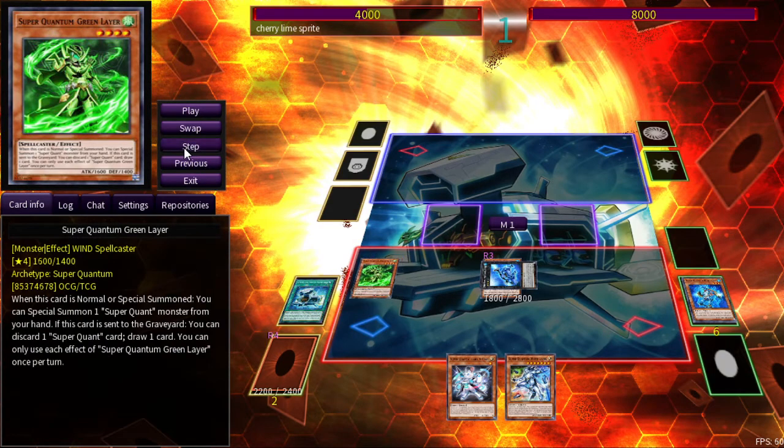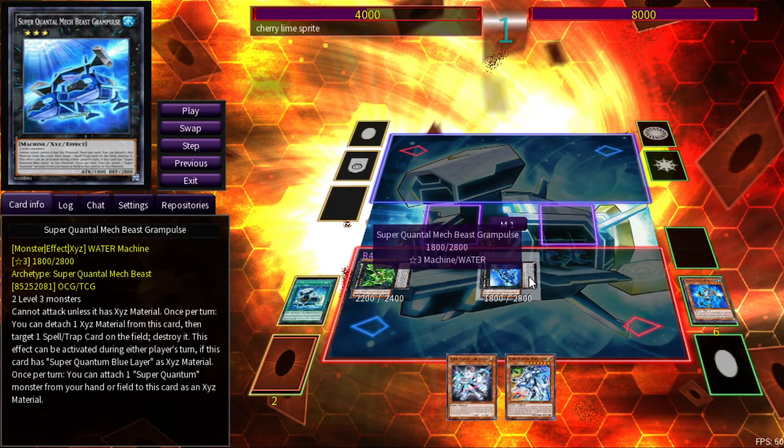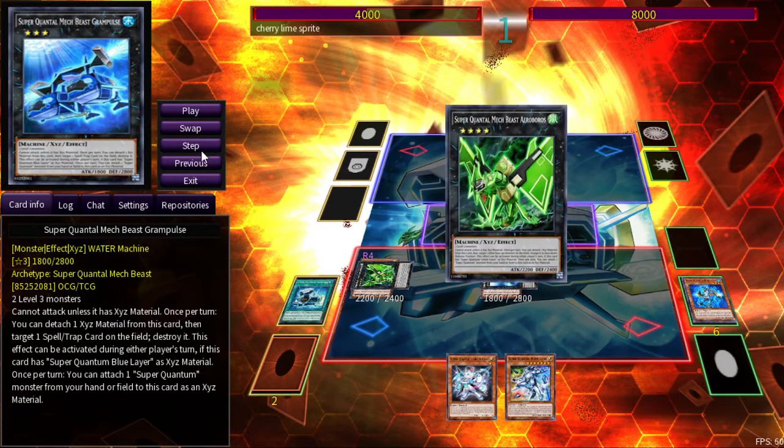So now we can use the effect again to discard, target the green, and then go into the green XYZ monster. This one says quick. It basically becomes a quick effect because we're always using the proper material. Once per turn, you can detach one Super Quantum monster from your hand or field. Or no, excuse me. You can target one face-up monster on the field and change it to face down. So it's a flip, which is not bad, obviously, if you can stop your opponent if they're not link summoning. A lot of times it's a very good effect. So we have a flip and a spell and trap pop, which is pretty decent.